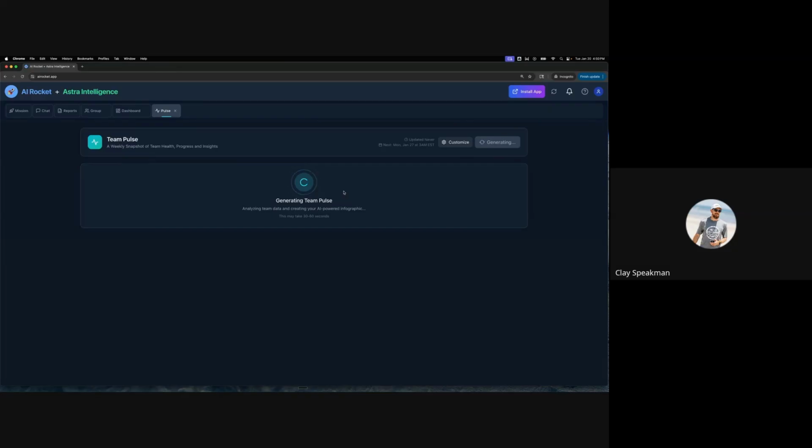Now I can customize this to make it show me anything I want. The default is to look at the company and generate a snapshot. But in the customization, you can say, show me a showcase of our marketing campaign, or show me the process of onboarding customers, or show me a diagram of our org chart, whatever you can think of. And it's going to go look at your data, find the information, and create a great visual for you. And you can pick from any number of styles. There's a bunch of style templates that we have in there.